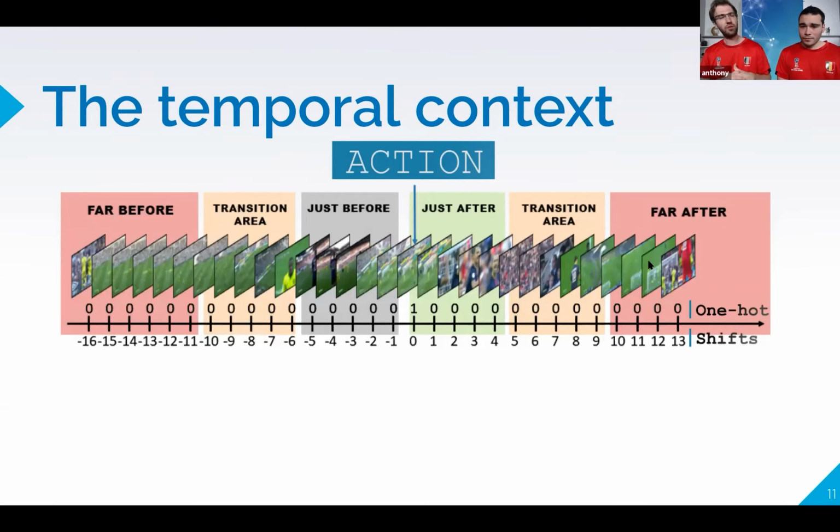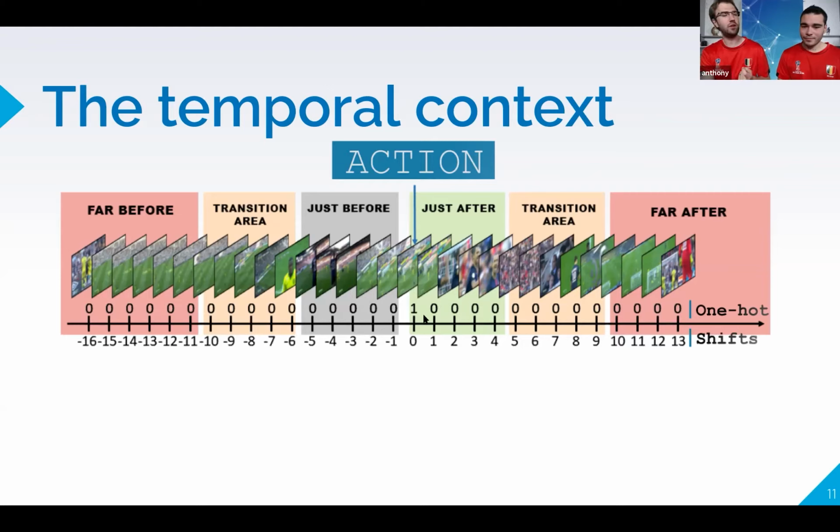For the segmentation module, temporal context is very useful, and that's what we wanted to exploit. As Anthony showed, when you look at the annotations, you have one frame annotated per action, which means that if you represent the actions along the temporal axis, you will get a lot of frames with just zero, no annotation. And when there is an action, you will have a 1, indicating that the frame has been annotated as an action. That's what we thought was a problem, because you've got all these zeros.